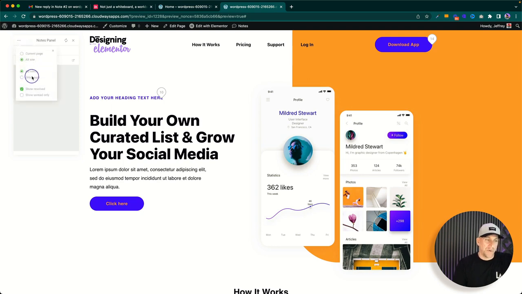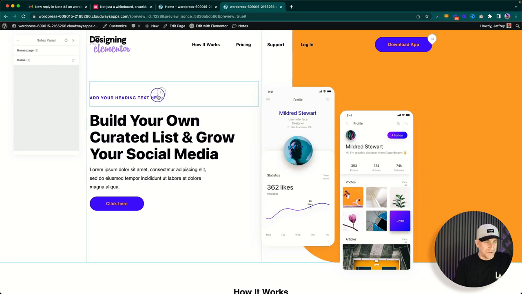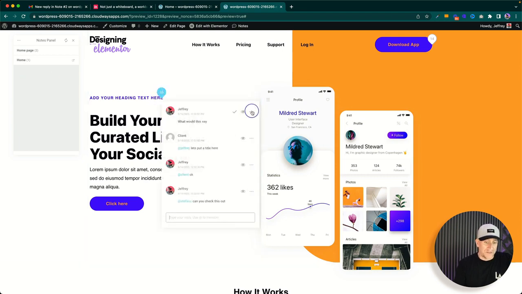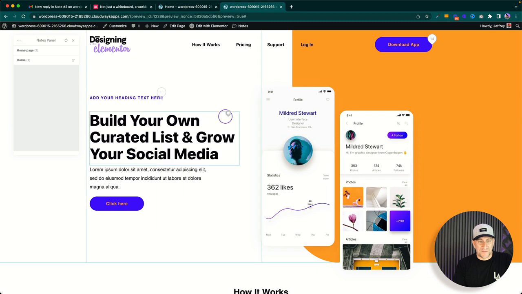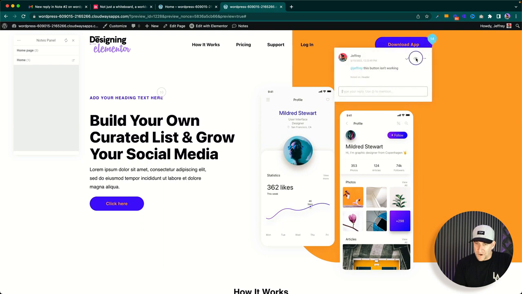And then too, we could show all notes or only mine. If there are many people putting notes on here, it might be helpful to only look at the ones I'm tagged in and the ones that I am writing, and same thing for resolved and unread. And then too, we're able to delete our notes as well. So I could go in right here and delete it, or I could put it down as resolved. So now it's all good. That's why we now have this grayed out bit right over here.